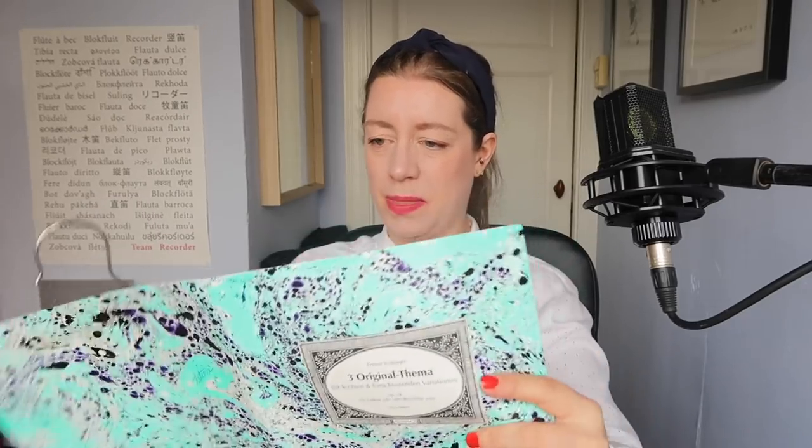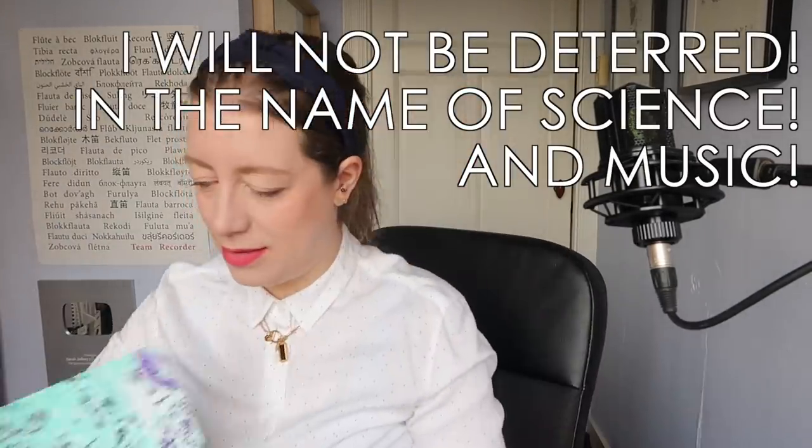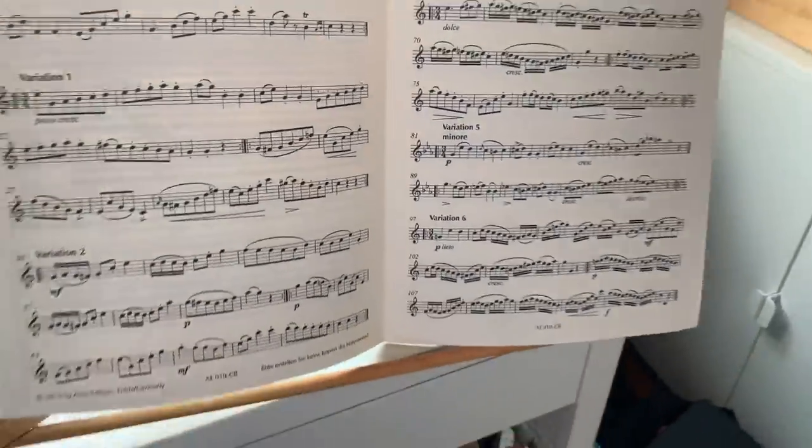Making a music stand out of a coat hanger. It says all you need is a coat hanger and a bit of creativity. I leaned it on my desk, but I could just take the coat hanger away and lean the book on my desk. I guess it's useful because this part of the coat hanger can stop the book slipping down. Maybe I don't have creativity — maybe that's the problem. Ignore the mess that is my desk, but it worked! You've got to mess around with it a bit.